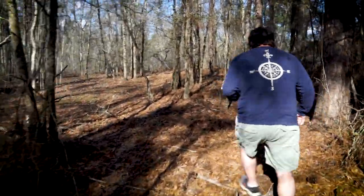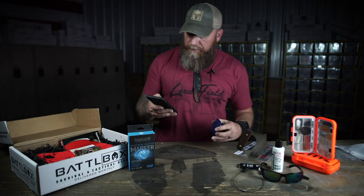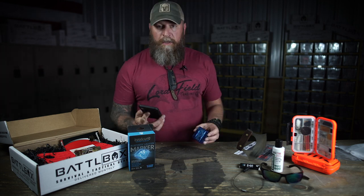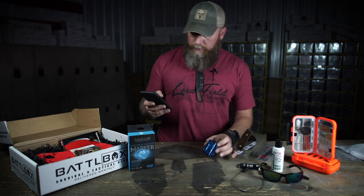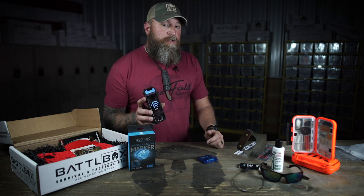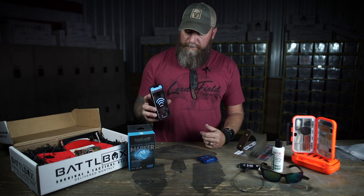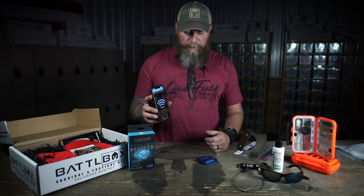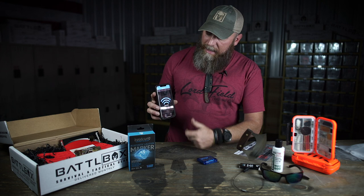You throw your pack down by a tree and come back in the woods — every tree looks the same — and you have trouble finding your pack. This will help you find your pack. One cool feature is when you are locked onto it with your app, you can hit the button and it'll flash for you, help you find it in the dark. You can push that button and it'll blink and have an audible tone to it. They claim up to 150 yards of range on this, which is pretty good. Results may vary depending on the terrain — I'm assuming that's line of sight. The testing we've done, we've gotten over 150 yards on it.